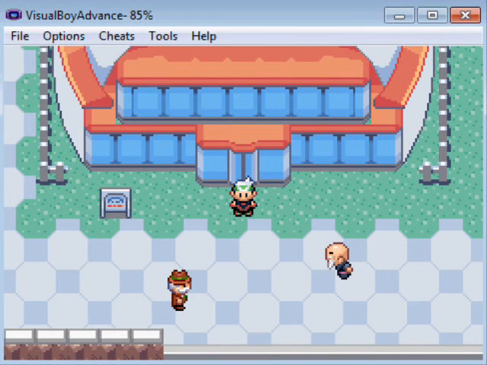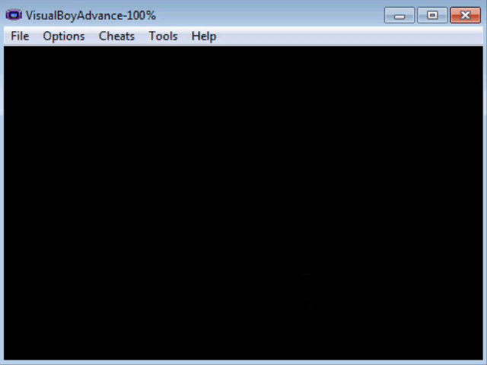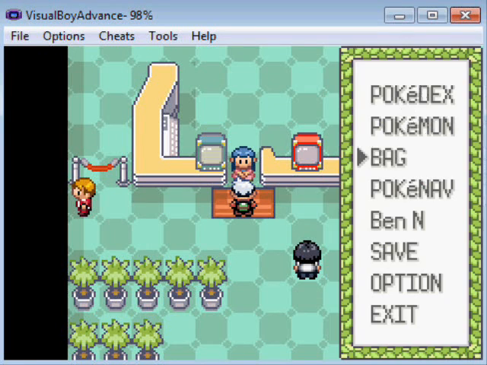Hate the move Hidden Power, but more on that later. First, let's go in and do the Battle Dome. Love the music here. And so long since I've heard it too.